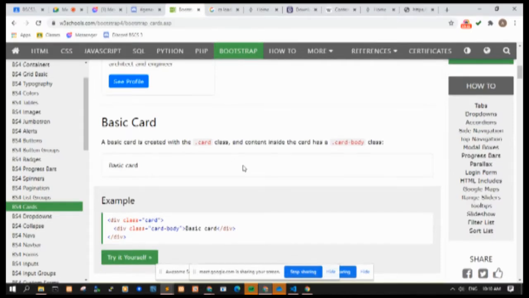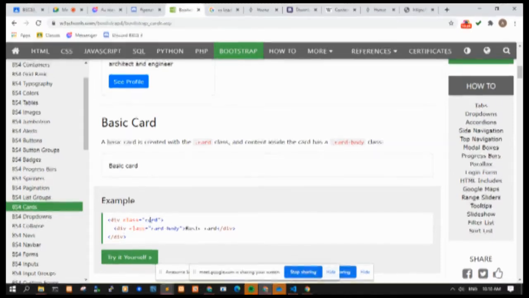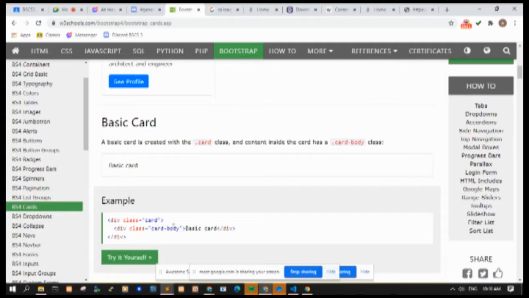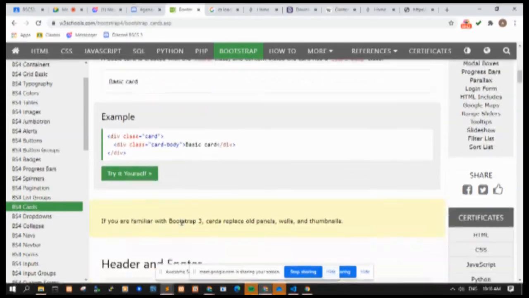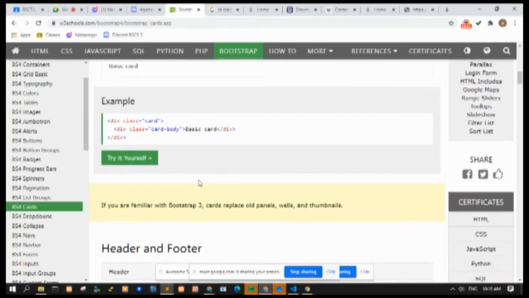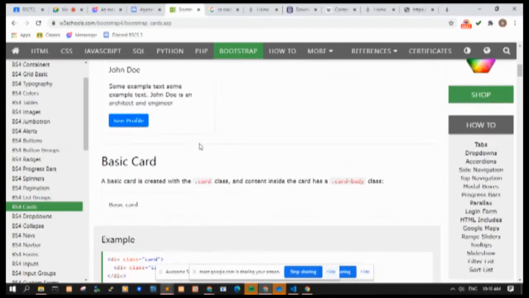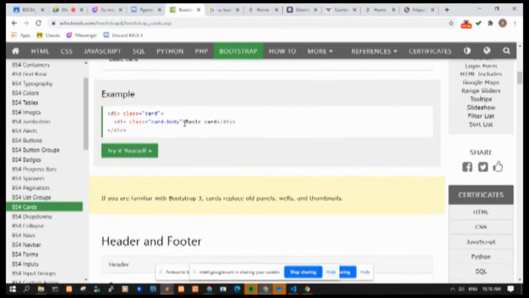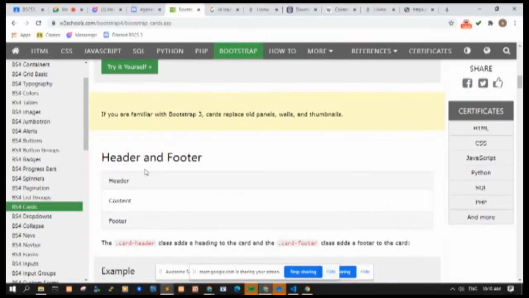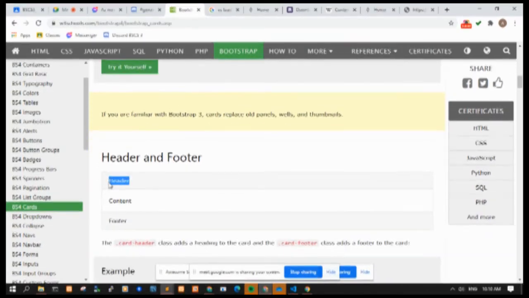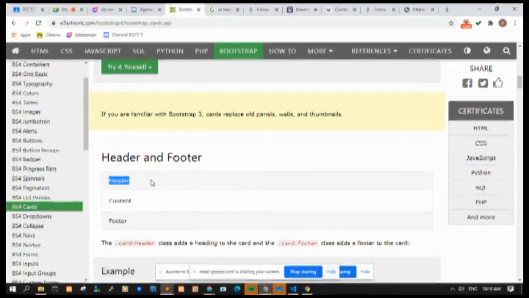Modal. You can also easily create modals in Bootstrap. To create a modal, you just need the modal class and then modal dialog and then content.